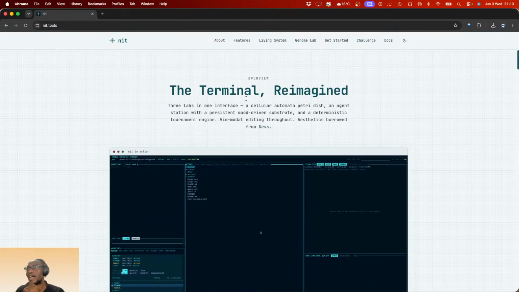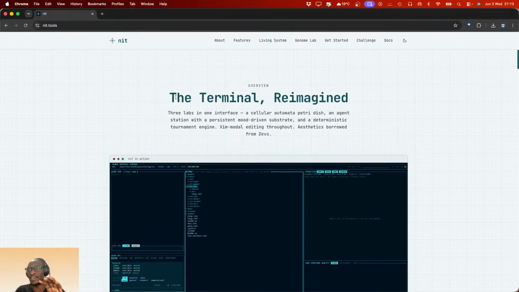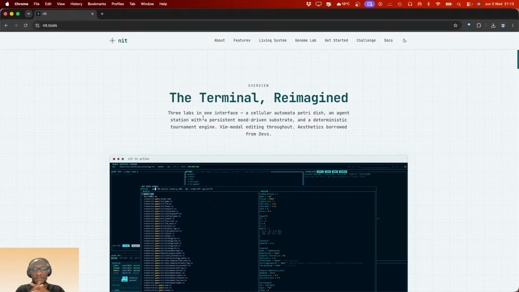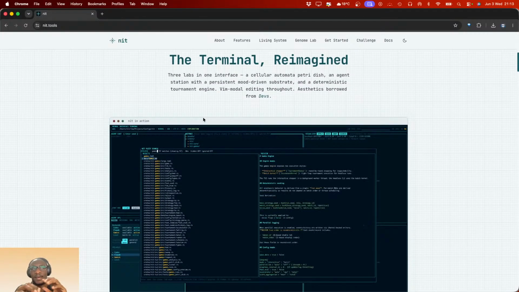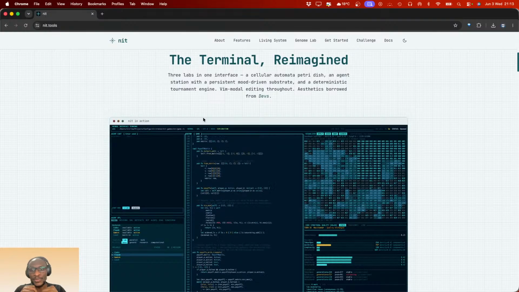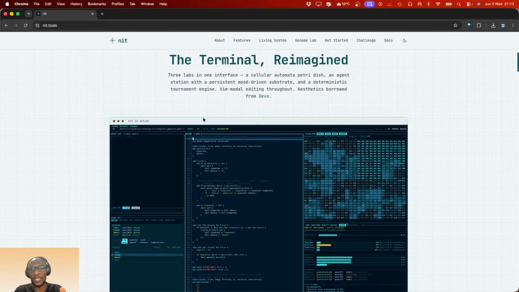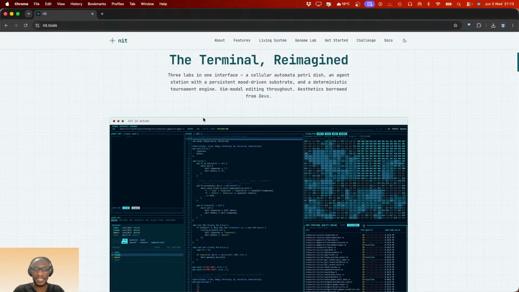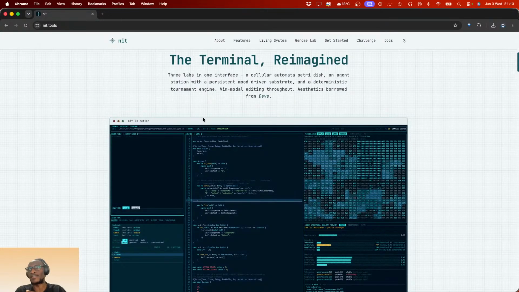So the end goal of Neat is just to be for programmers to code and also use agents. The goal of Neat is not to strip away the programmer or remove them from the picture.